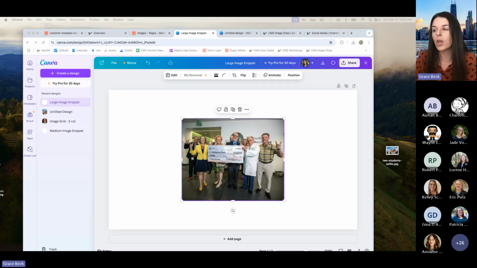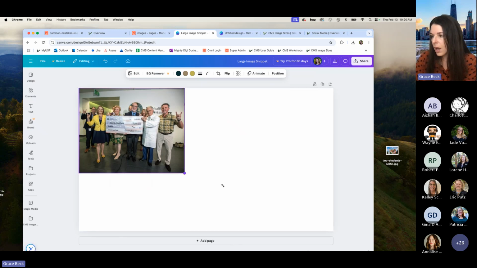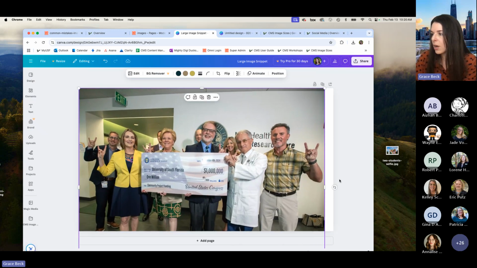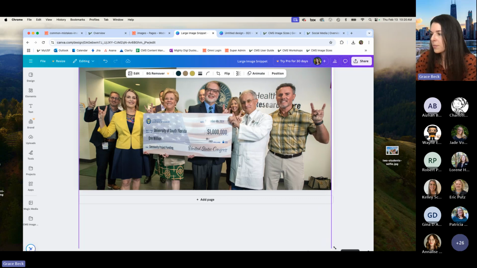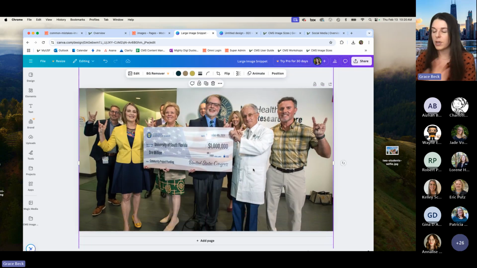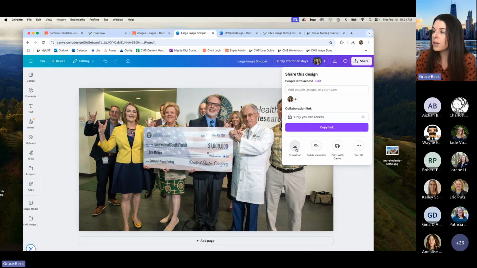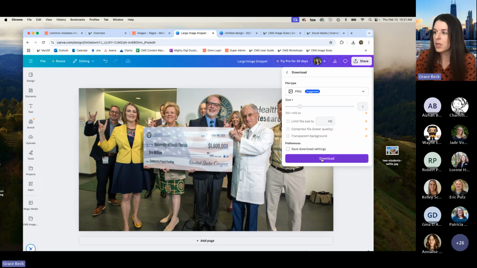So like I said before, we were doing faculty headshots. Let's say we want to put different faculty members at the top of a page. So I'm going to resize this. All I have to do is the same as I did last time. I drag it so it fills out the white space, move it up, resize it as I want to. And this is going to be my large image here. So I'm just going to do what I did before: share, download. I'm going to keep it as a PNG.